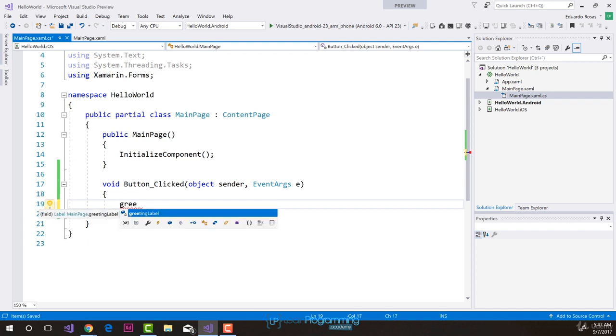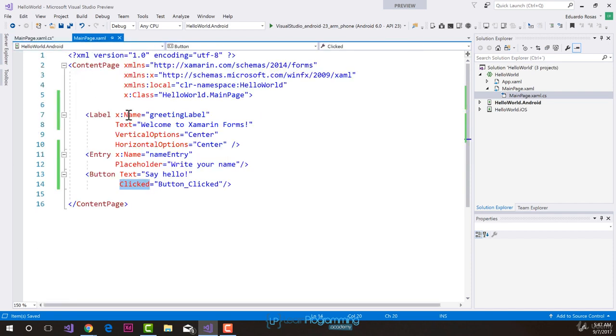And notice that because I have already named the element from XAML, as soon as I start writing its name, it appears in a list. And so all I have to do is type enter or tab on my keyboard to be able to access it. And then what I want to do is set the value for its text property. The same properties that we have access to from XAML, we have access to from C#.